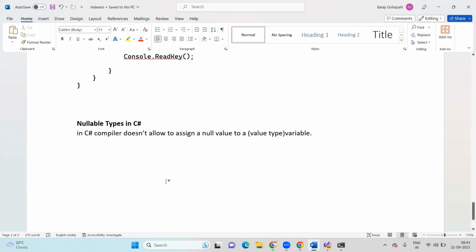So in this particular scenario, in C# version 2.0, nullable types were introduced.